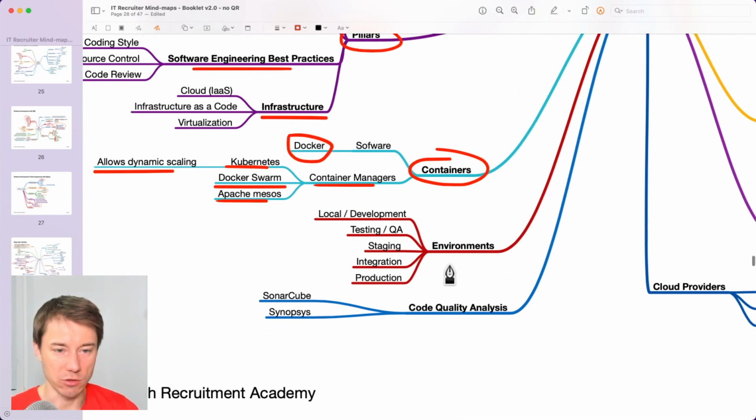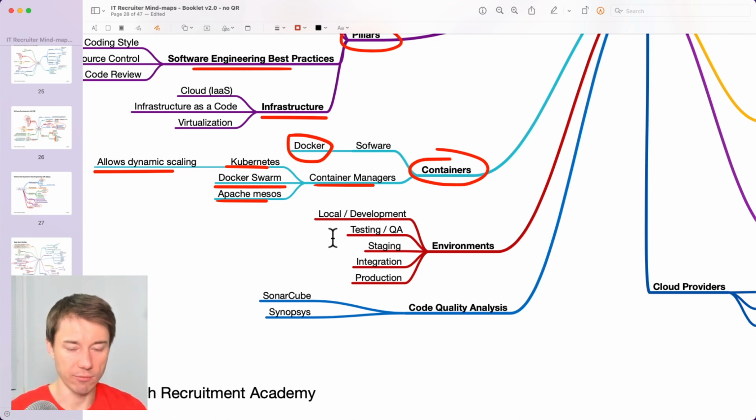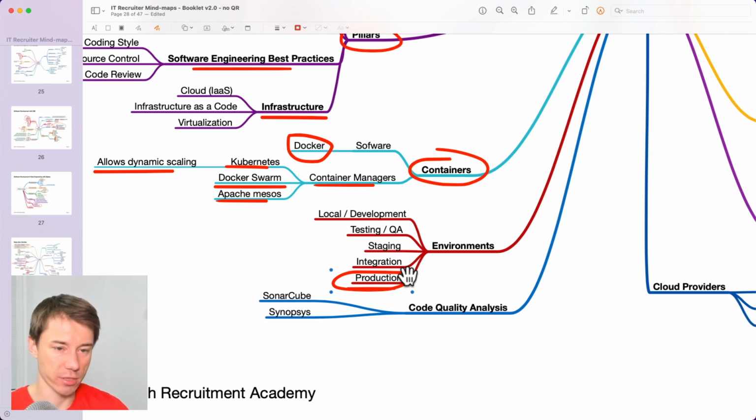There are usually different environments that developers work in. So there's a local environment where everyone has their own computer. That's called the local environment. Then testing environment, staging environment, where developers merge code together and can integrate and run some integration tests. Also production environment. So different types of environments. I'm not saying that every team has all these environments, but the larger the team, the more testing environments they need.